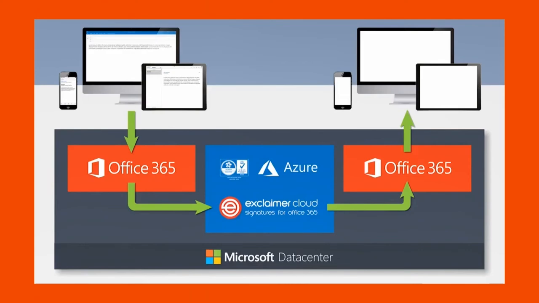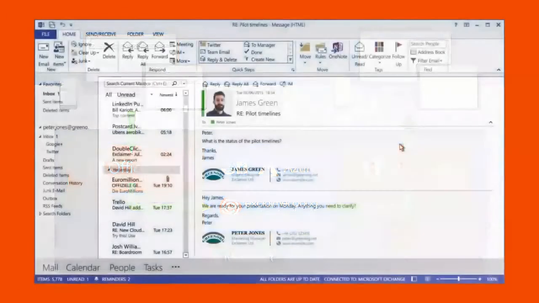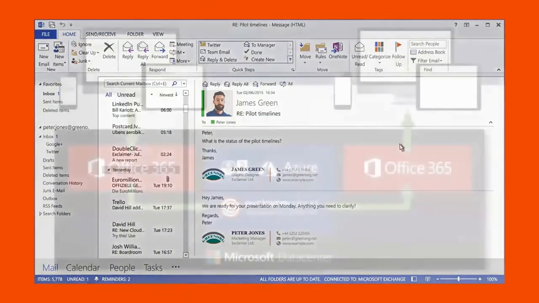With the signature applied, the email returns then back to Office 365. And when we're applying the email signature in our Azure hosted service, we're keeping in mind the reply separators to make sure the signature is applied in the correct spot in our email, underneath the most recent.